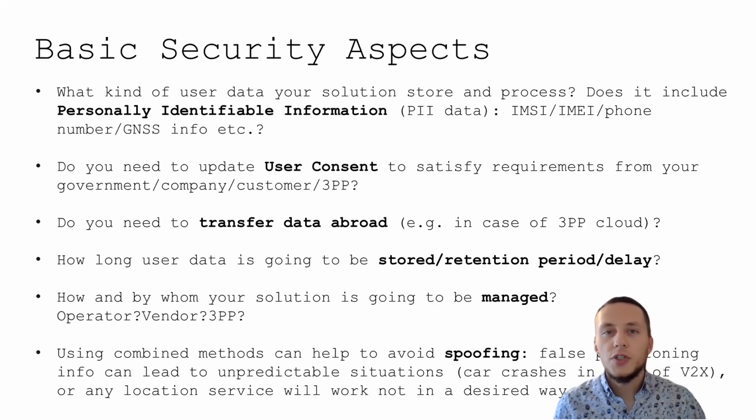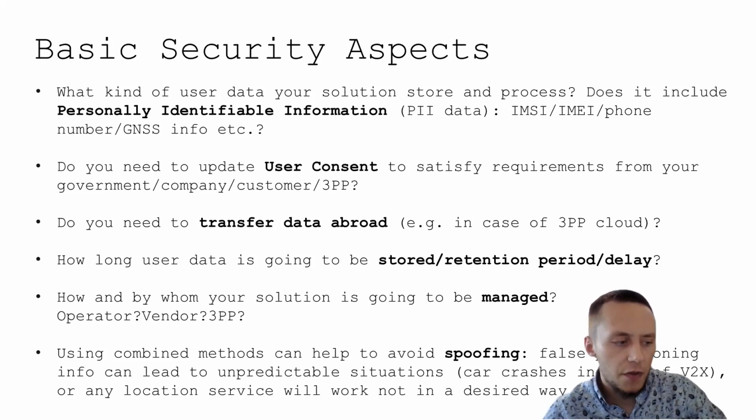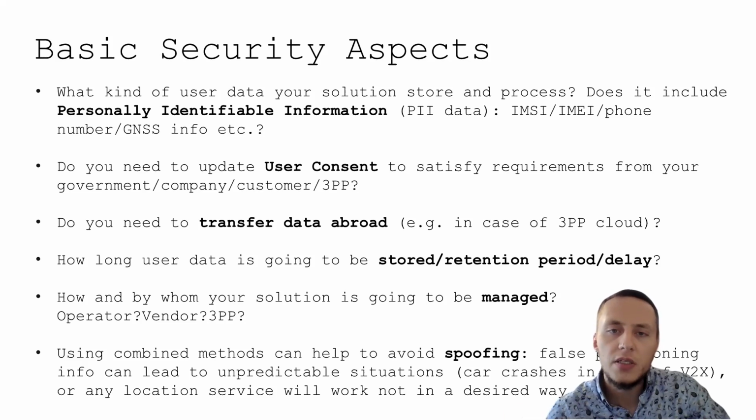And also, I would like to touch on very basic security questions. First of all, if you collect data from user equipment in your network, you should think about whether it contains any personal identifiers. Does it contain any phone numbers, IMSI, IMEI, or GPS coordinates? Do you need to update user consent, the user agreement, to satisfy your local regulations or company regulations? This can also be a very tricky question. Also, you may think about whether you need to transfer that data abroad or to different companies. Is it legal in your case? Is it allowed in your case?